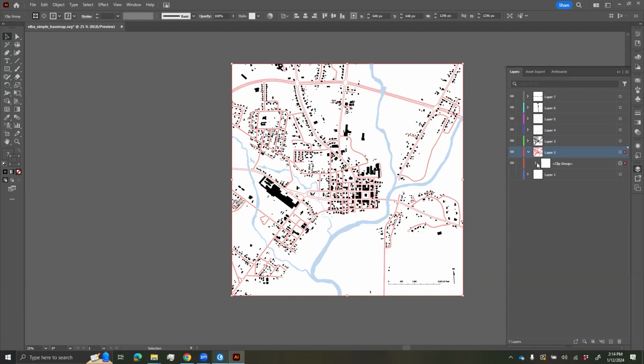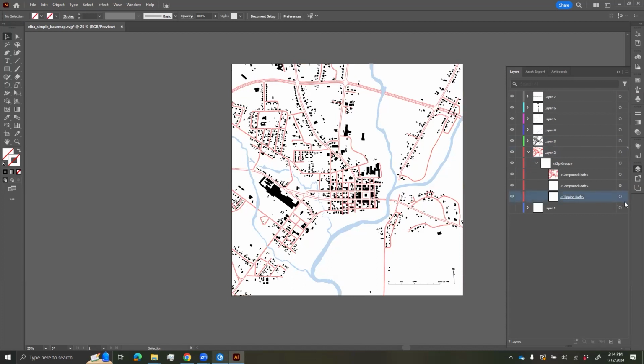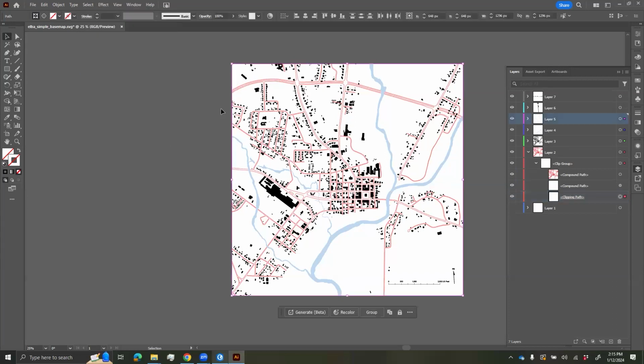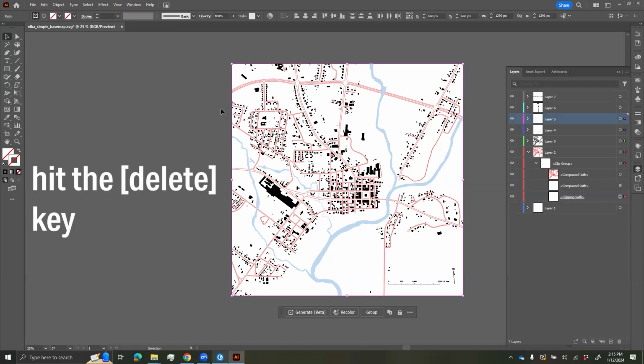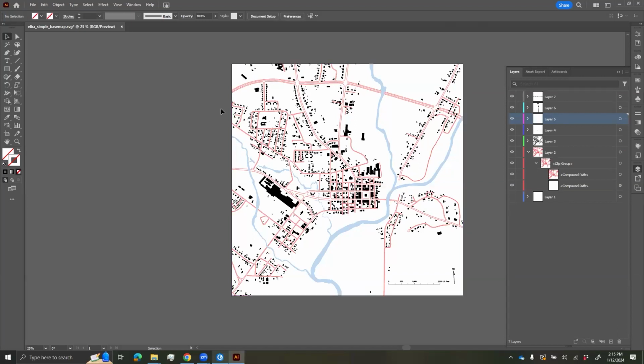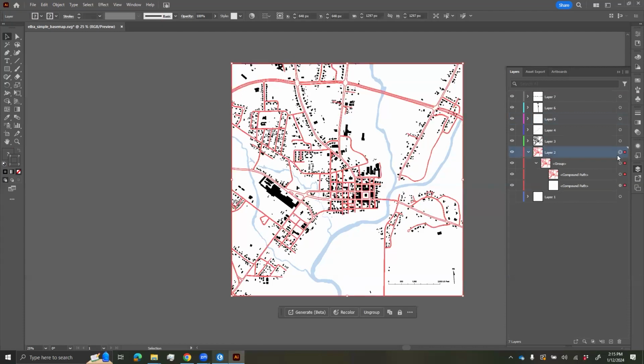And then also one thing that I forgot to mention, sometimes you can't ungroup layers if there's a clipping path in the layer. So right here, there's a clipping path. So this is a trick that I always do whenever we're doing this kind of work: you go to select at the top of Illustrator, object, clipping masks. It only selects the clipping masks in all the layers. Then what I do is I move my finger over to the delete key on my keyboard, I hit delete. And this kills all those clipping masks. And now you can go back to this here and you can continue ungrouping it.